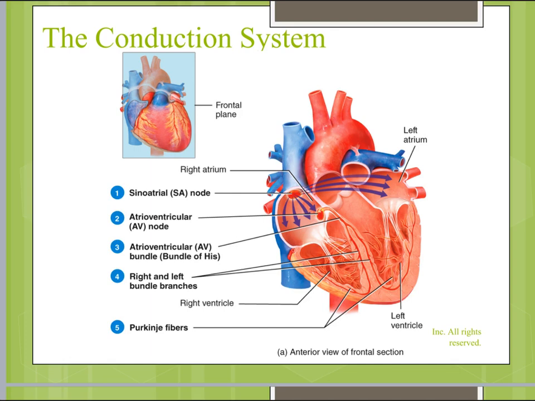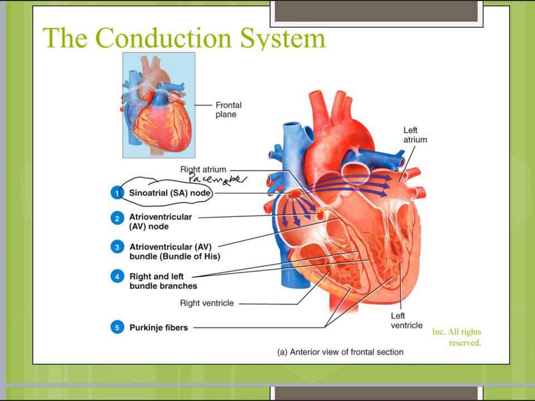So our job now is going to be to identify the parts of the conduction system and then elaborate on it. So again, where do we start? We're starting at the right atrium, right here at the SA node, the sinoatrial node. It's also known as the pacemaker of the heart. This is where we set the pace, the beat, the time that the heart is going to either increase or decrease its contraction rate.